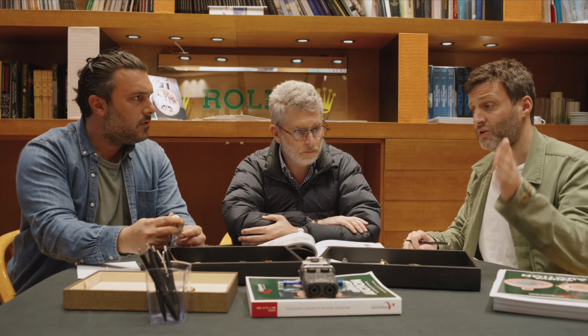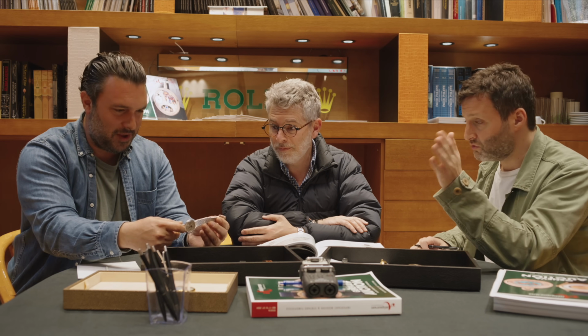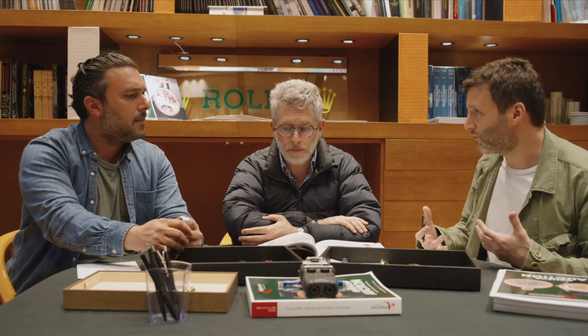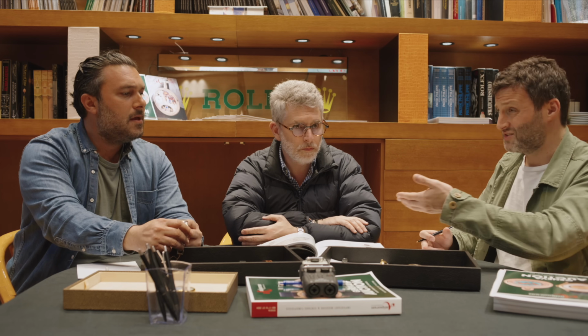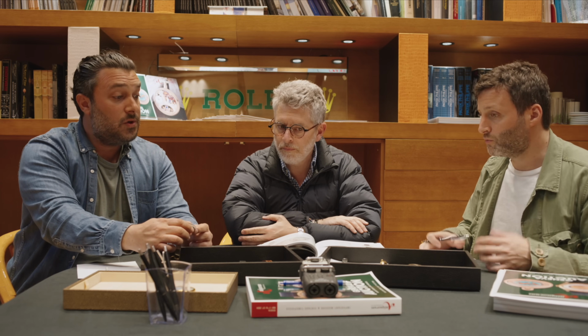Always make sure the band is long enough on these. This one has already been extended, so yeah, it's very big. So that's great. And I think integrated bracelet watches, now that people are more willing to step outside their comfort zone, are coming back in fashion. You have guys like Jay-Z wearing them all the time, and other celebrities who are getting into them, because people even want something different.